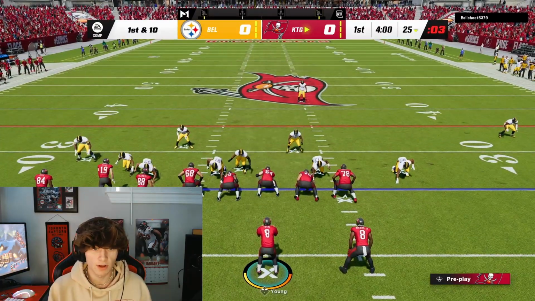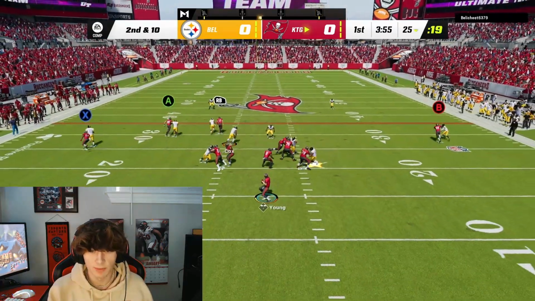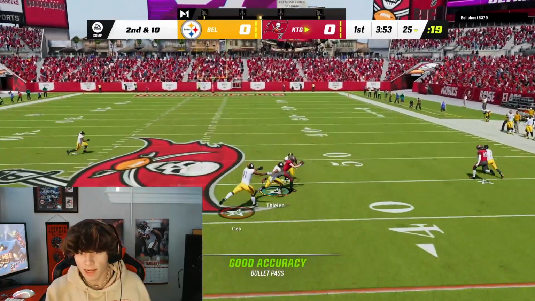All right, so I'm in the wrong offensive playbook again. The last playbook that I finally got the hang of, we are just not in it, but I did have Thielen open, and I think we do again, and we do. Steve Young, what a pass. Thielen is such a hard worker that you just know he's gonna come down with that.